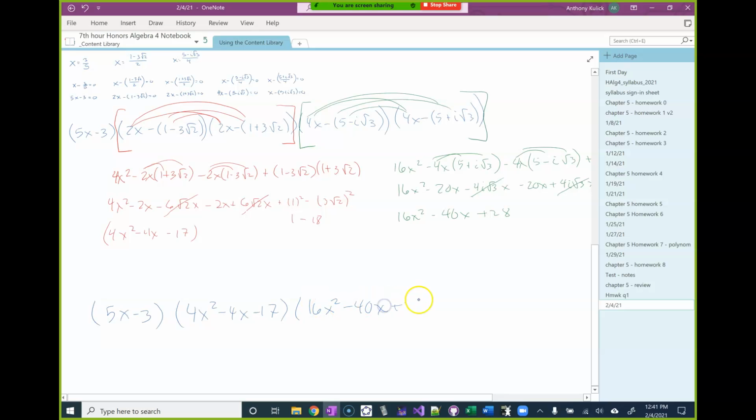Because when I multiply the first parenthesis to the second parenthesis, I'm going to have to multiply the negative 3 times negative 17, right? And then I'm going to take that result and have to multiply the negative 17 to the positive 28, right? So at the end, I'm going to be left with a constant term. Everybody agree with that? So what can I do to get rid of the constant term without ruining the zeros that I worked so carefully to get?